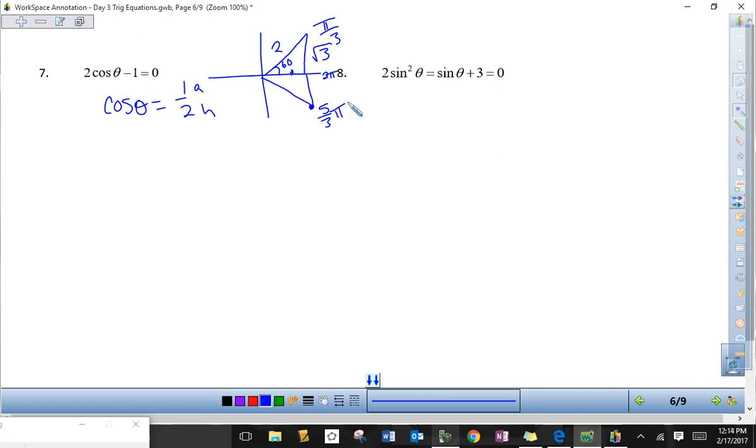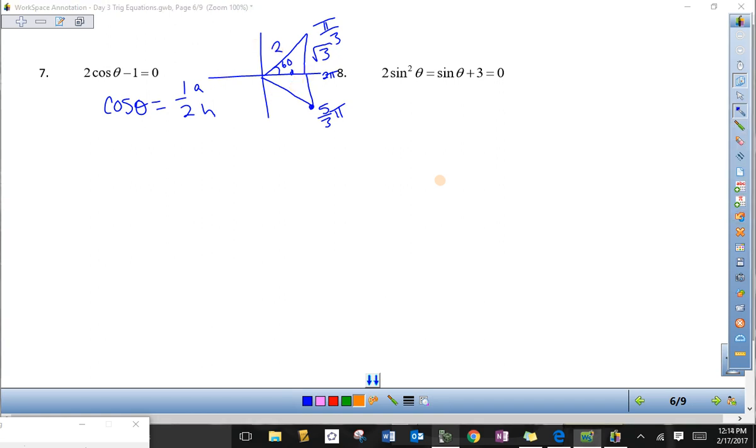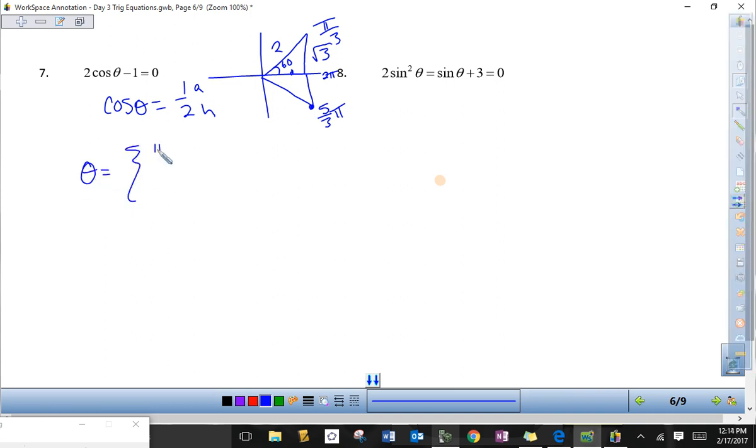down there. There's no equal distance between solutions. Notice they're not the same, so we cannot combine that into a pattern. So we will just list them separately. Our first one is pi over 3. Second one is 5/3 pi. And then I'm tacking on the period of cosine, 2 pi into each one.